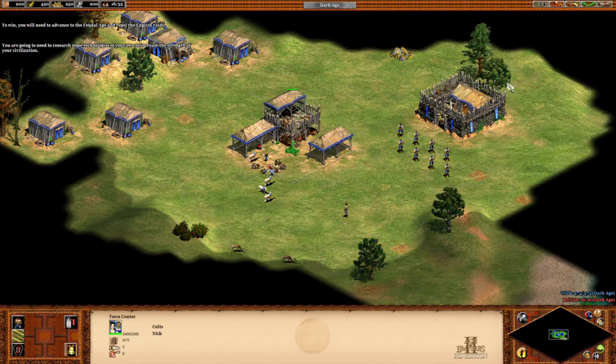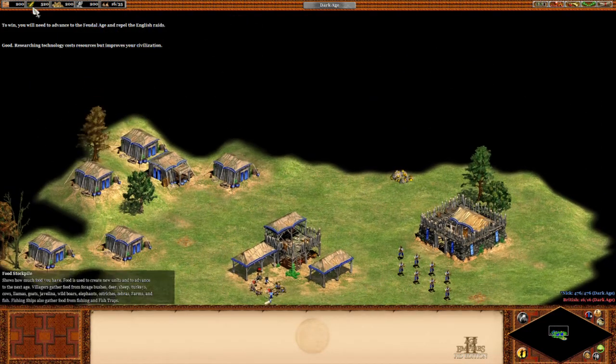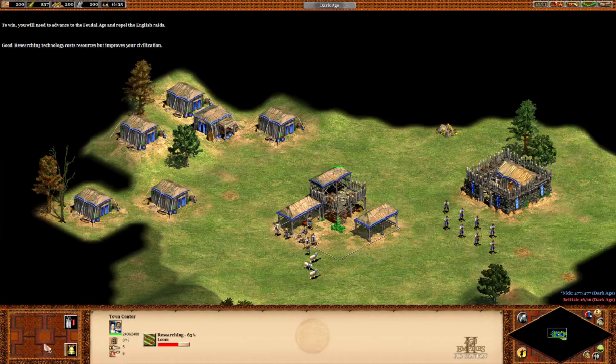You're going to need to research some technologies of your own to increase the strength of your civilization. For example, researching Loom makes your villagers harder to kill. To research Loom, click the town center, then click the research button. Loom. Good. Researching technology costs resources, but improves your civilization. While you're researching, you can put your villagers to work and use your military units to explore.